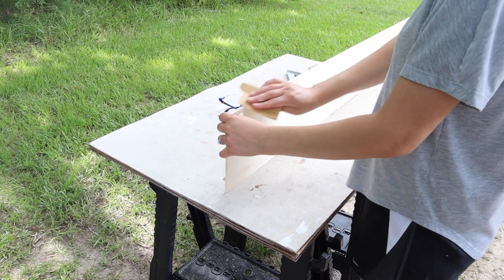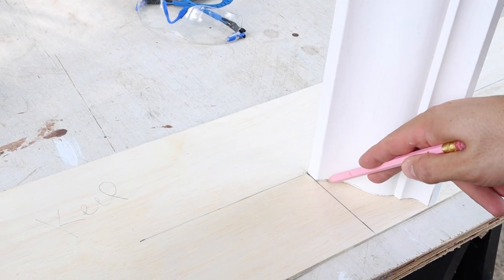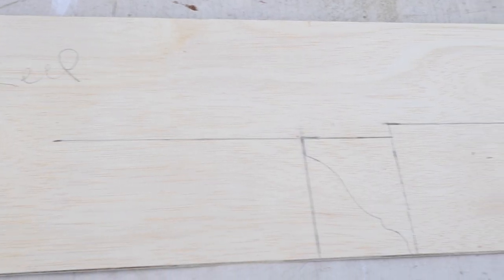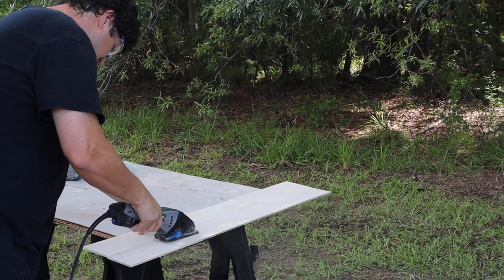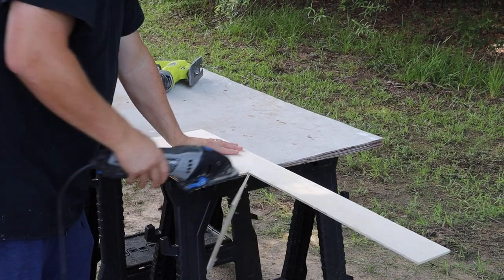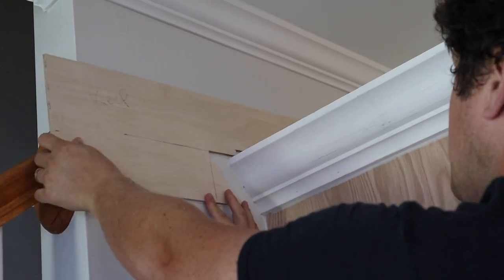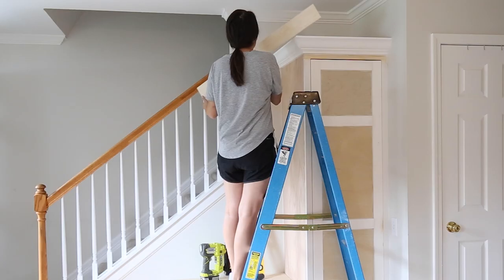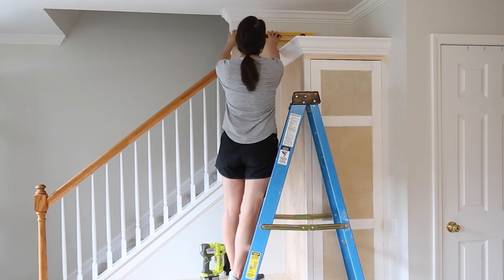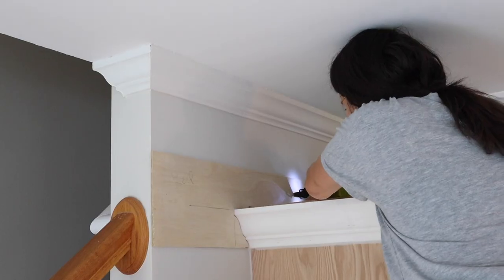For the shiplap, we used pre-sanded quarter-inch thick plywood ripped into eight-inch wide planks. I sanded the plywood board edges to help prep them for paint. To work the shiplap around our crown molding, Brandon used a scrap crown molding board and traced the shape of it onto one of our shiplap boards, then used a Dremel and a jigsaw to cut the shape out. This method worked really well — we just need to add some caulk around the cut line for a seamless transition. We started with this special-cut board, made sure it was level, and attached it to the wall with brad nails, making sure I was nailing through at least one stud.